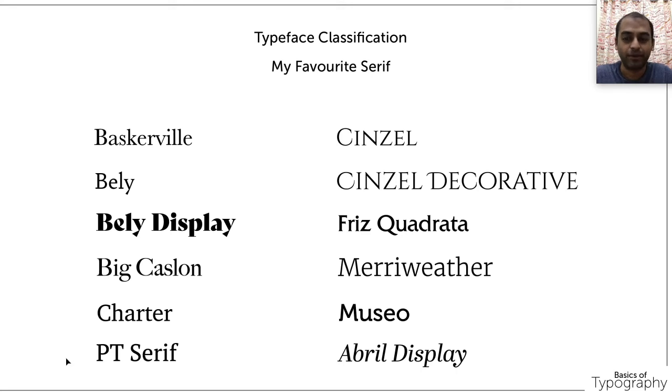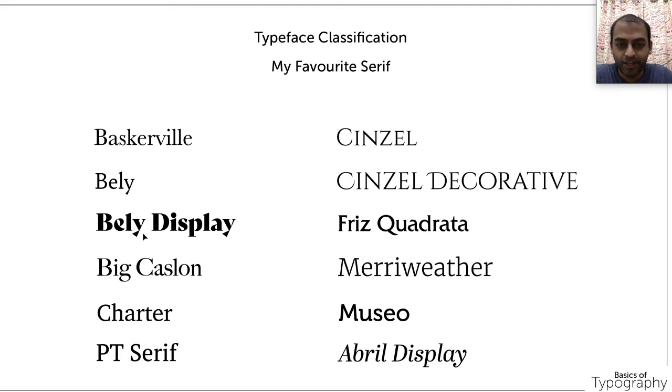It looks really neat because compared to Baskerville and Merriweather, it is also thicker. The thick-thin variation is still not that much. I'll be coming to this in the legibility topic also, but just to give a rough idea, the thick-thin variation is not much contrast over here. So it looks very neat when you are writing and there is so much text. So Baskerville, Charter, PT Serif, Merriweather, and Belly I use mostly for paragraph text.